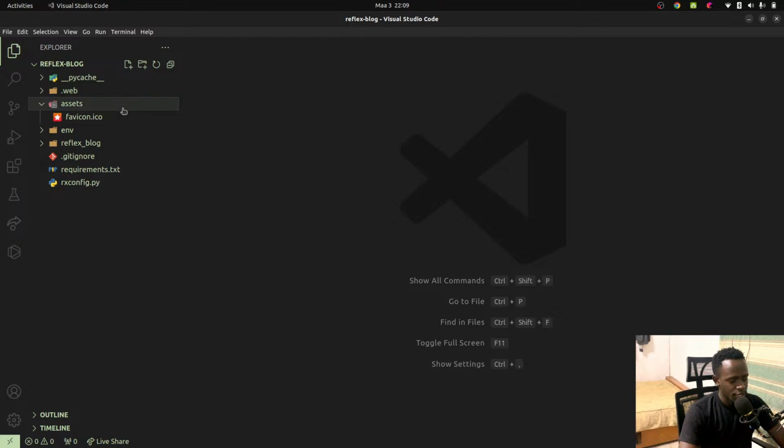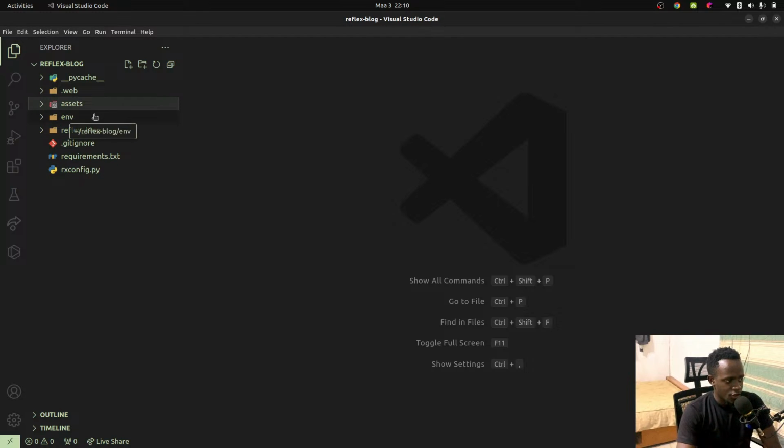In the assets folder, we are going to find everything that we may need to expose. This may be images that we render on the front end, icons, fonts, some stylings, and some JavaScript that you may want to link and expose on our web application.